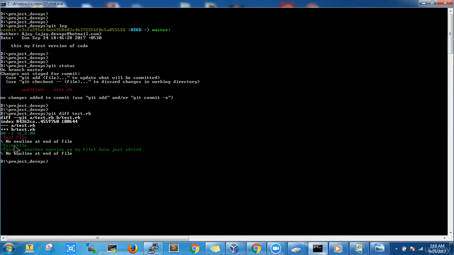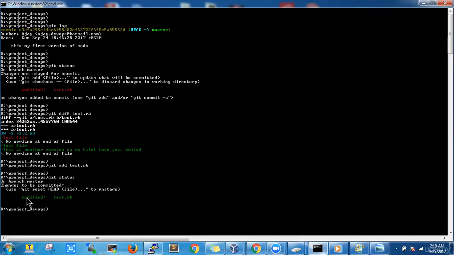Let's say the existing file, that is the working directory, has this content, and the previous content is the red one above. Now we want to commit that. The procedure remains the same. We'll run the command git add and after that the file name, test.rb. Now we'll again run the command git status. It says the modified version of our file is now available in the staging area, but so far it's not committed.